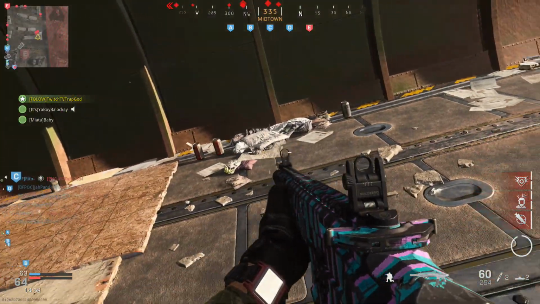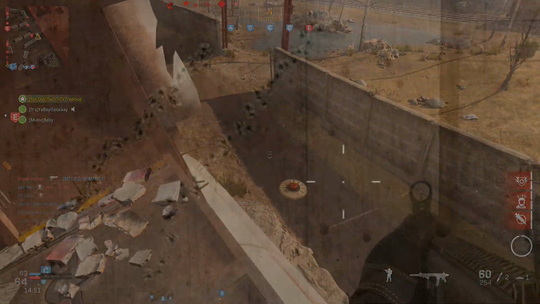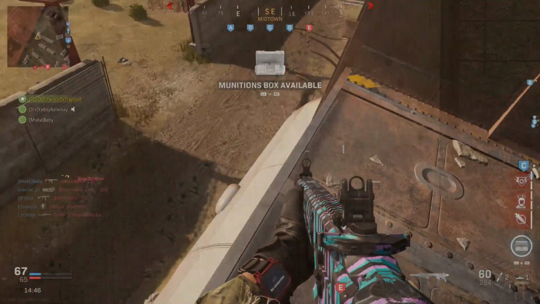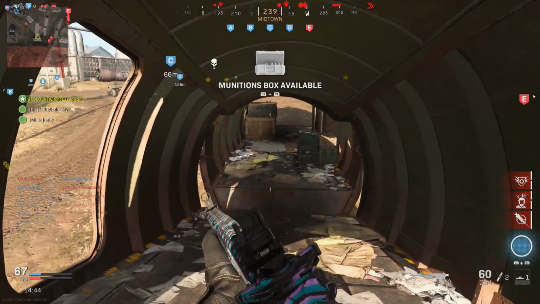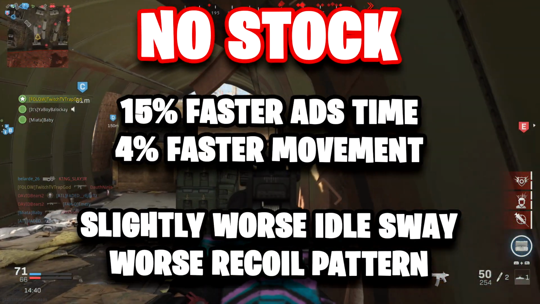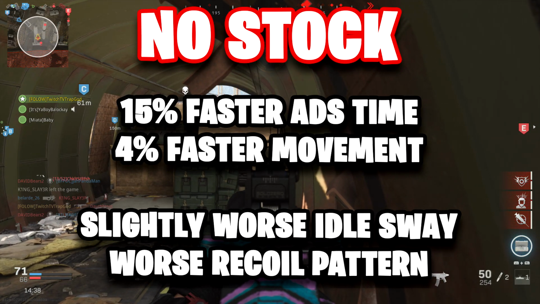I think the recoil pattern is, you obviously get a worse recoil. I think it's definitely best when you stack with the marksman barrel, because marksman barrel gives you an excellent reduction in recoil. The no stock obviously gives you a little bit worse recoil. They stack excellent together. You get about 15% faster aim down sight time with 4% faster movement speed.